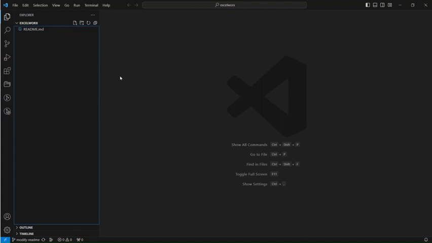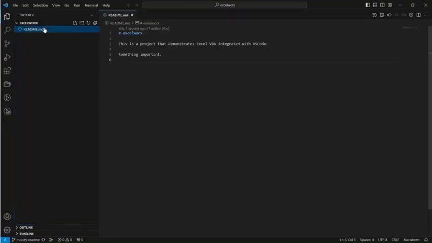Now, the important thing for us is how do I modify VBA files and how do I make it work with Excel, right? That's our goal, okay? But the nice thing about this editor is, see, on the top, you have these line numbers. And that's very important when you write code, right?